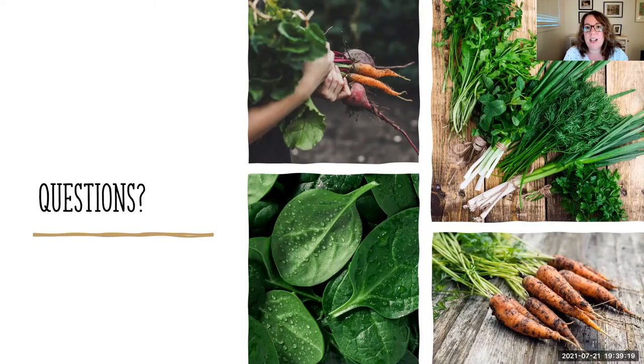Someone asks about onions — I'm actually growing some shallots this year. For onions, as they grow they start to emerge from the soil. What you want for harvest is once that neck starts to naturally dip — that's when they're ready. If the stalk above the onion is still nice and erect, green and heading toward the sky, it's not quite ready. Wait until the green just flops over, then you're probably ready. Try pulling one out to see how big it is. You do want to dry them as well if you're thinking of storing — if you've grown a lot of onions, get that papery covering around them.